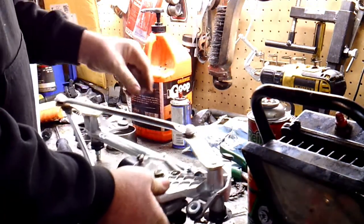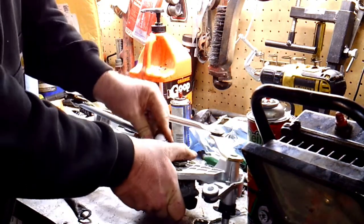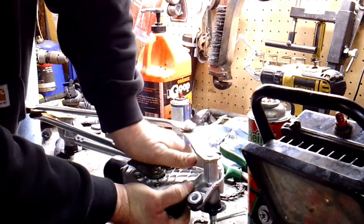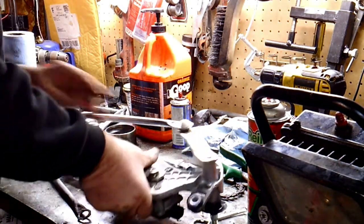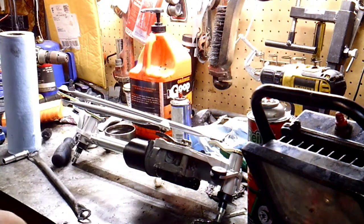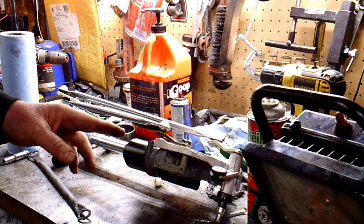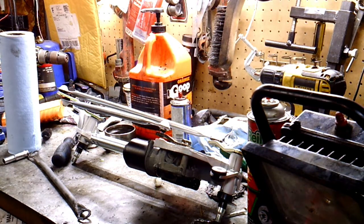That's on there and tight. The only thing left to do is pop this connector on — all you do is push down on it, it should pop in pretty easy. It didn't do it right away, so I'm going to go ahead and use a pair of channel locks and push it down. I'm not going to beat up my hands. It's really not that hard usually, and then we'll take it over to the car and start putting it back together.